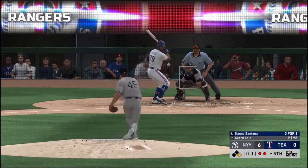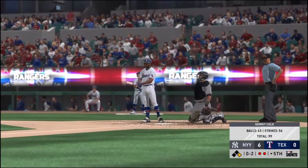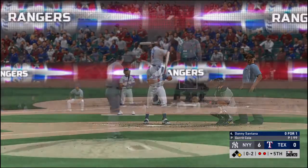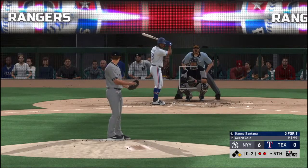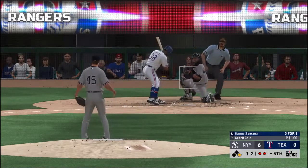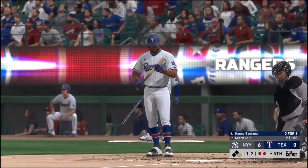Cole sets, 0-1 on its way. And here in just the 5th inning, this will be pitch number 100. Boy, pitch count up near 100 right now, D-Row. And this is when you try to get to a good starting pitcher. Right now, looks like he's running on fumes. Yeah, the manager's got to get a couple people up in the bullpen right now. One ball hits the gap, they get runners in scoring position, this game could be out of commission.